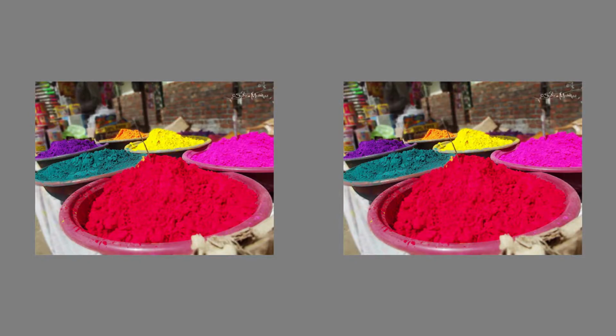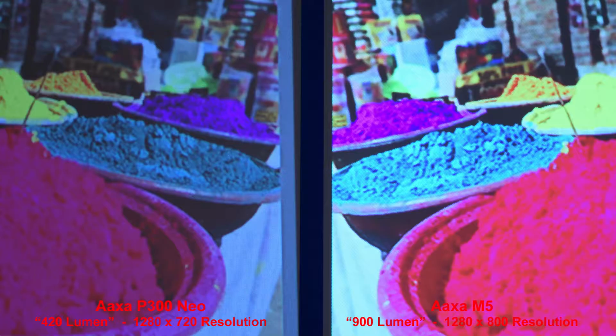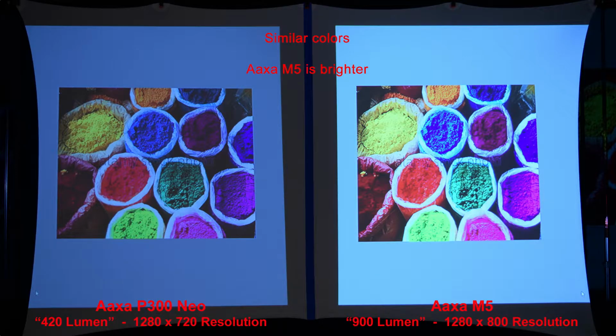Here we'll do a simple color comparison. The M5 is brighter, but both projectors produce nice looking colors. And we'll zoom in to compare the details. Here's a similar image for color comparison. Similar colors, the M5 being brighter, but other than that, no major differences between the two.